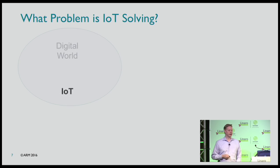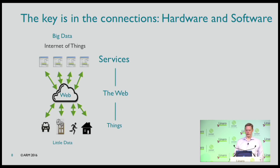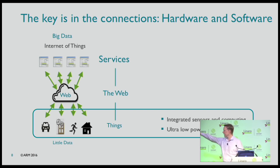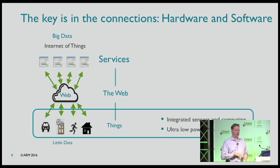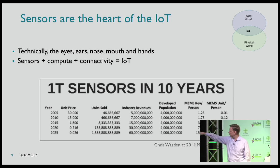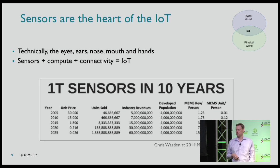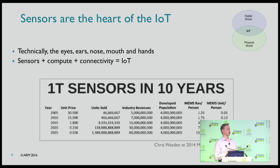Now on to IoT. The fundamental issue is we have a bunch of little devices out on the edge — which we call things — and we need to get that data up to the web. This assumes we're going to be able to build all kinds of sensors that create interesting data. Some projections talk about a trillion units ten years from now — that's a lot of sensors. So I wanted to look at whether these sensors are actually going to work.